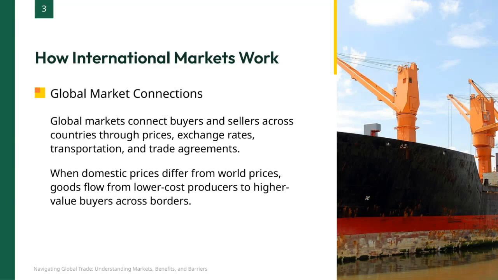Here we see how international markets function by connecting buyers and sellers across different countries. These connections rely heavily on factors like prices, exchange rates, transportation, and trade agreements to facilitate the flow of goods and services. When the cost of a product in one country is lower than in another, it creates an opportunity for goods to move from lower-cost producers to buyers willing to pay higher prices.